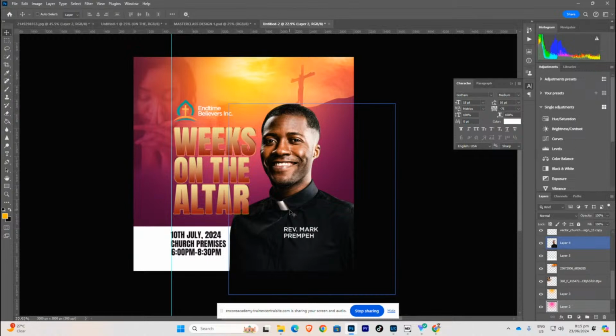Please, the logo, theme, dates, time, venue, can it be shifted to the left? Yes. As for positioning, it is you, the designer, that will determine where to position what.